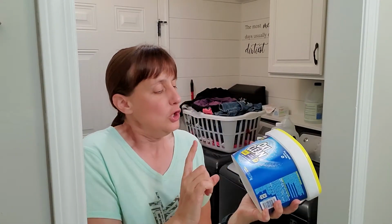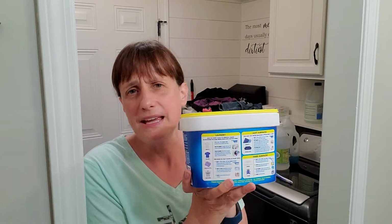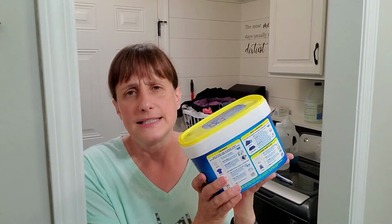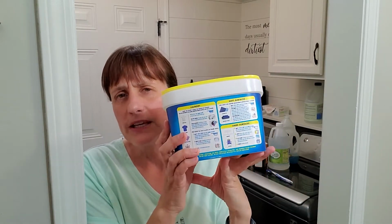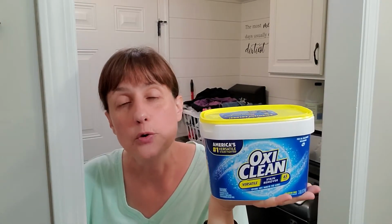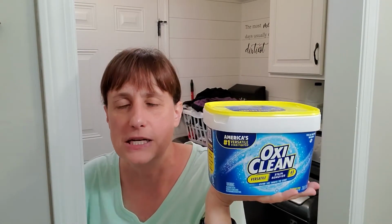You can use this in multiple different ways. You want to heat up some water as hot as you can make it and dissolve this in hot water. Another thing that you can do is make this into a paste. You can sprinkle some on and then use a wet toothbrush to scrub it around and let it set for a little while. But this is something that you treat and you let set, so it's a soak. I use the auto soak feature on my washing machine for this.